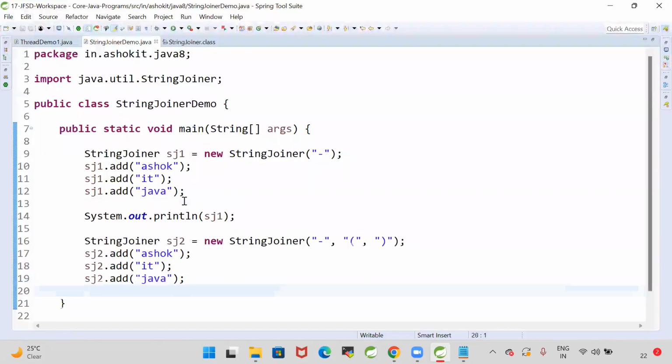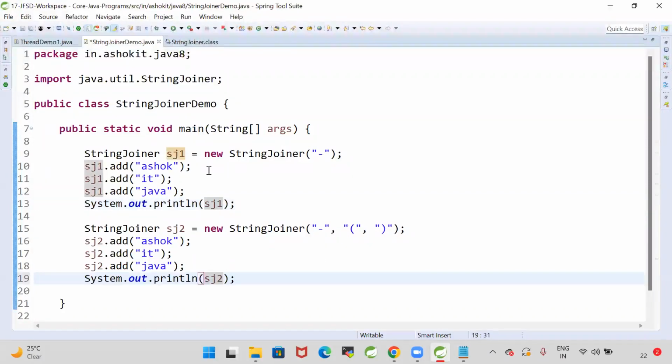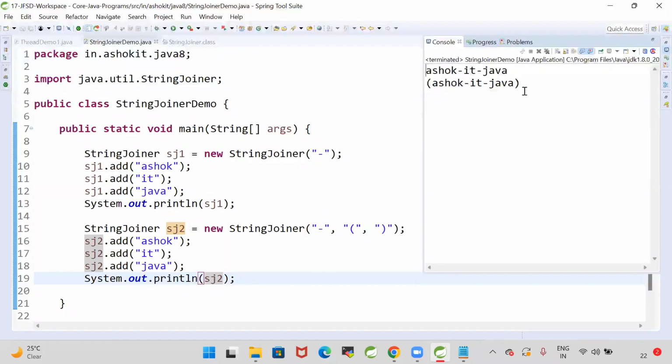Let's understand the difference between the first constructor and the second constructor. If you observe, the second constructor is using prefix and suffix for the string. In the first constructor, I have used only a delimiter.